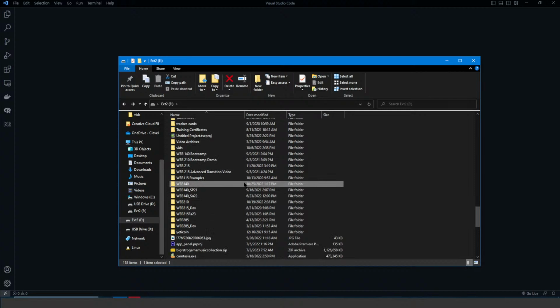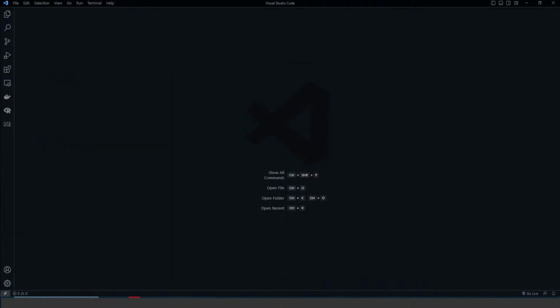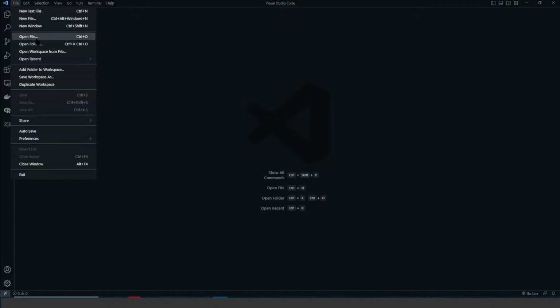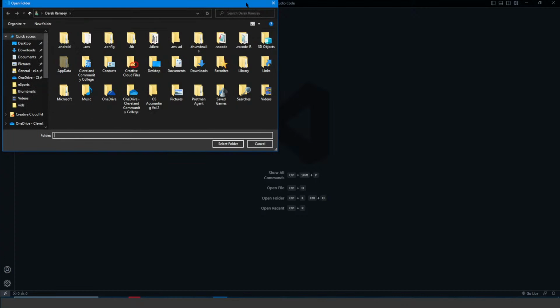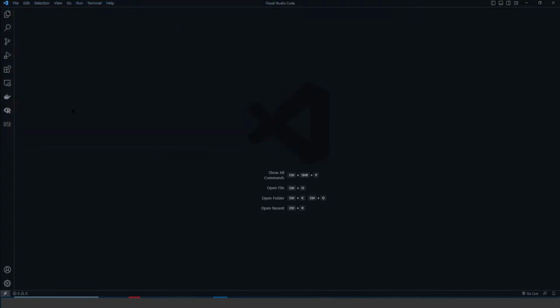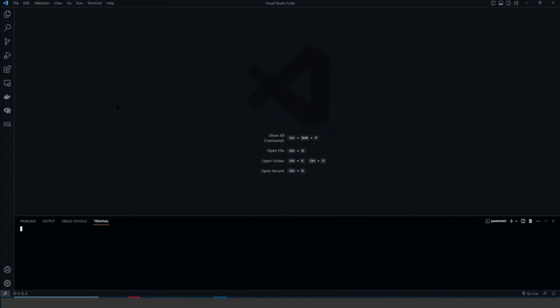And so we'll make one for this course, but I'll actually do that using the terminal. I like to use the terminal from within here. You can use the GUIs and go to open folder, navigate and find the folder on your machine. But I like to use the terminal because it's a little bit quicker for me just because I'm used to it. You can do what you are most comfortable with there.